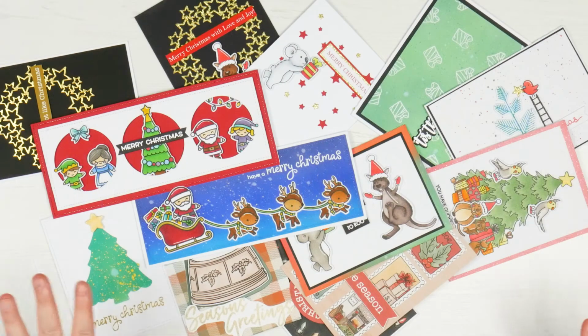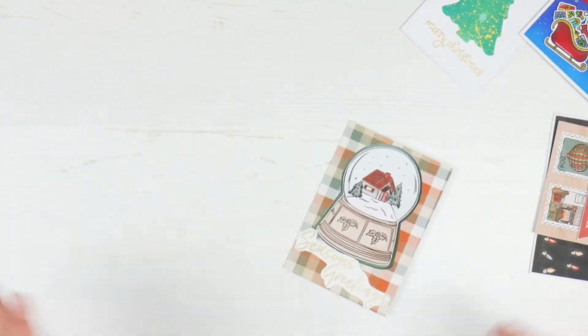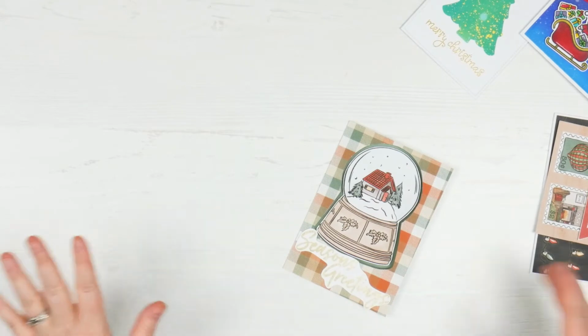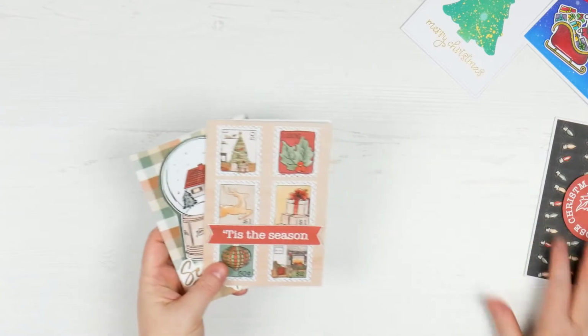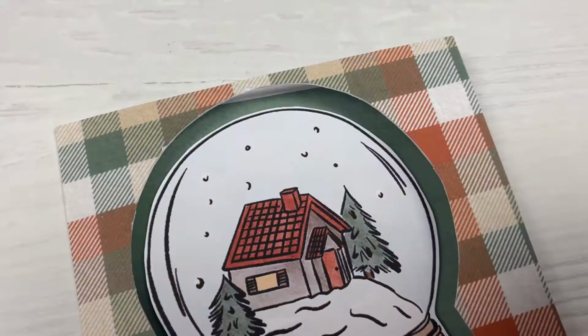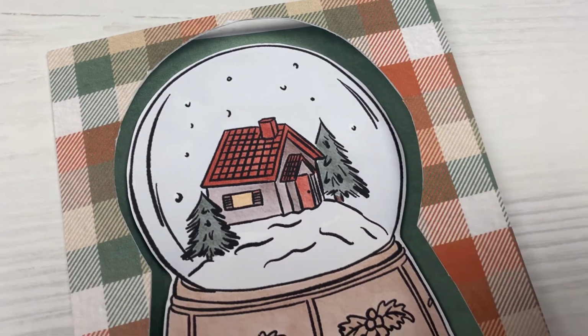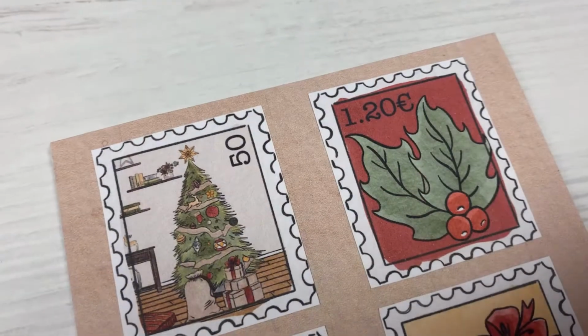Alright, so some of these you've seen before. So I'm going to start off with the ones you've seen, because obviously they have their own corresponding videos and you've already seen them. So I have my 3 Planners Anonymous cards that I made. So I've got the one with the snow globe, so pretty. The one with the stamps, which is probably my favourite, and then Ryan really likes the ones with the lights.